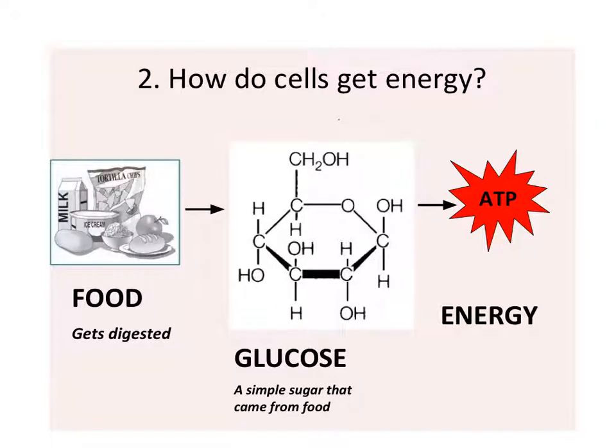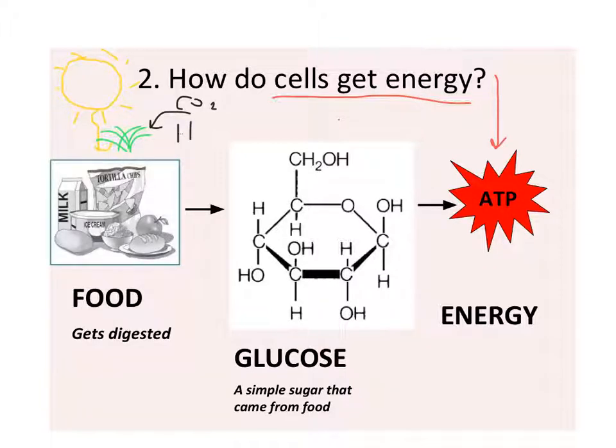All right, so now where do these cells get the energy that they need? Remember, cells need the energy molecule ATP. Well, where does it come from? Well, first, remember, for the most part, all energy inside living things on Earth originates in the sun. The sun's light travels to Earth, and it is captured by plants, which take in CO2 and water, H2O, and they use the energy from light to make food.